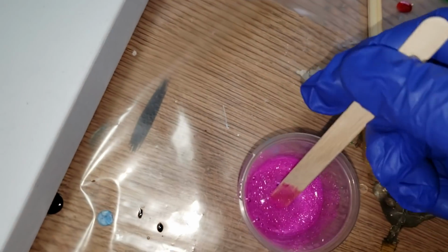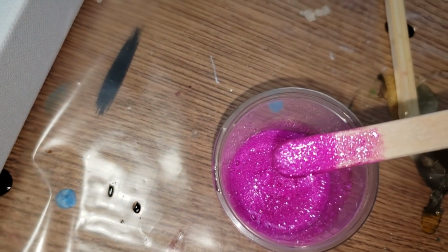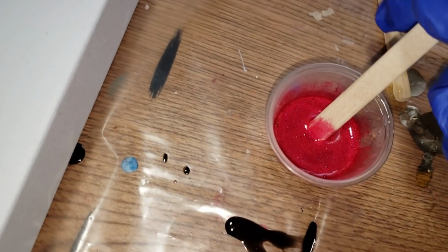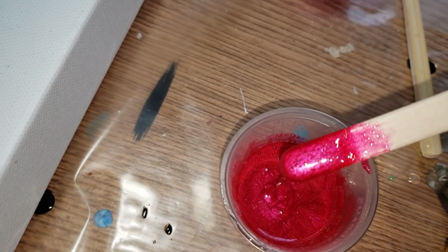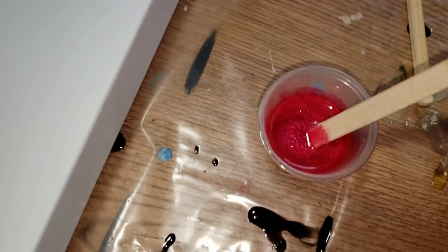Let me do this off of the canvas. This is the lotus flower. And then this is one of the regular resin art colors, which is called puppy love. So the ones that are really, really sparkling, that's the new Diamond Galaxy line. And yeah, so that's it.